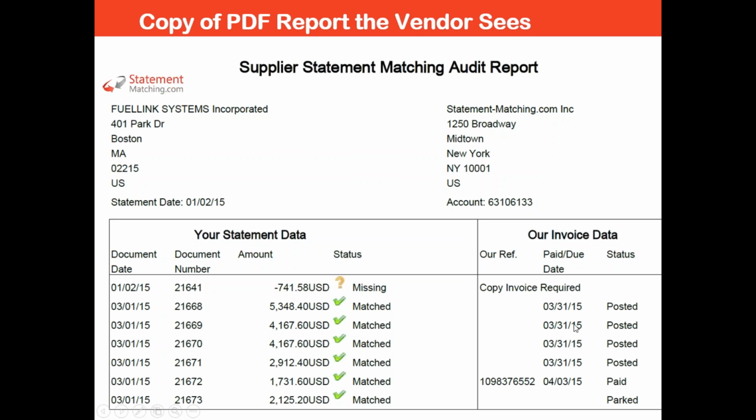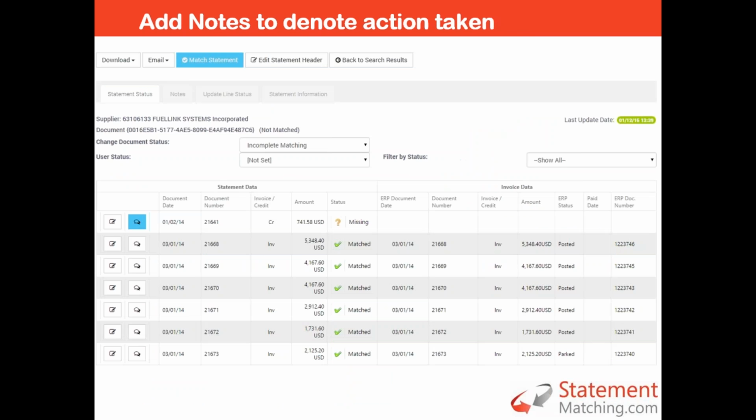So if we look at the data that's been sent over, we can see that each individual line will be given a status from where it's up to in regards to payment. Taking the top one out of the equation, for these ones here, the pay due date has been created because it's been posted for payment. And once something has been paid, a reference number or a check number can be created, so it can be reconciled at the other end. We can see here that the application's automatically inserted the text that a copy of an invoice is required. Again, there's nothing for you to put in there. The application will tell them exactly what it is that you require. The original copy of the statement will follow with this as well.